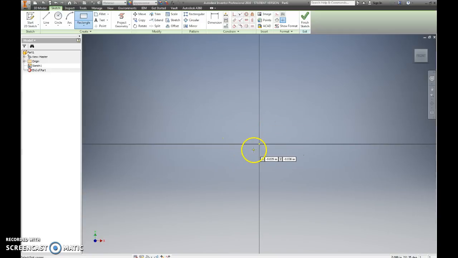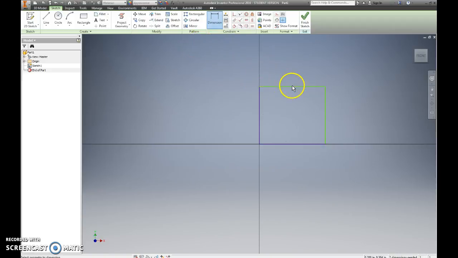Notice that it is yellow. The icon is yellow, but when they're lined up, they're green. So we'll click on that. Just stretch out and over. You can see here you have two blue lines which are constrained to the origin along the axis, and you have two green lines that really don't know where they are because they're not dimensioned.